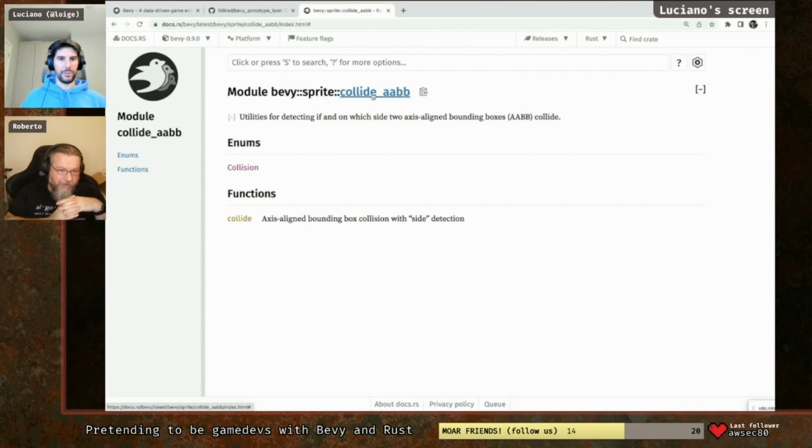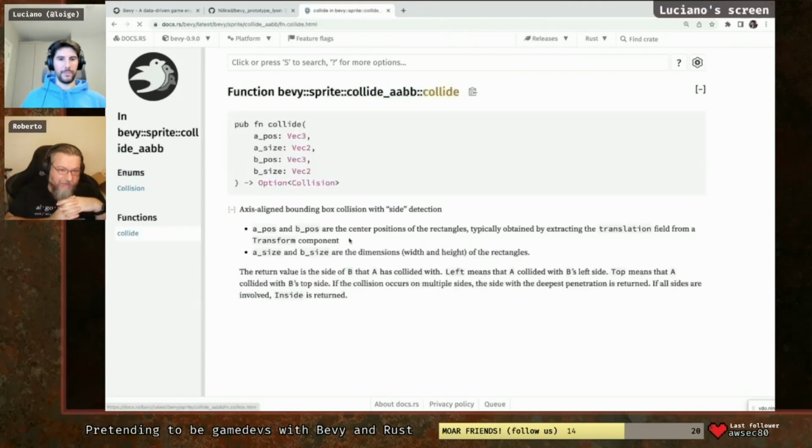From which collide side. So it's basically giving you an option of a collision. A position and B position are the center positions of rectangles, typically obtained by extracting the translation field from a transform component. A sides and B sides are the dimensions, width and height of the rectangles.